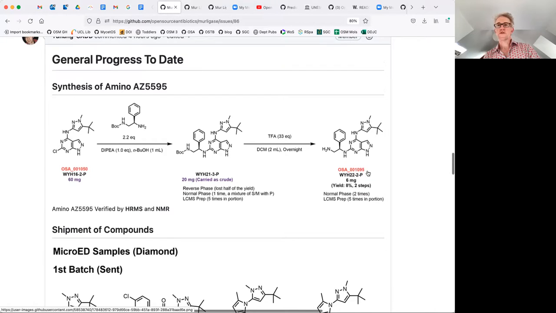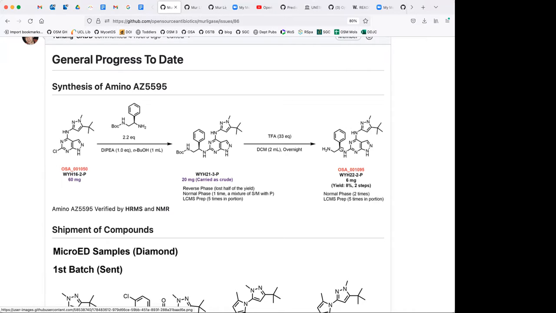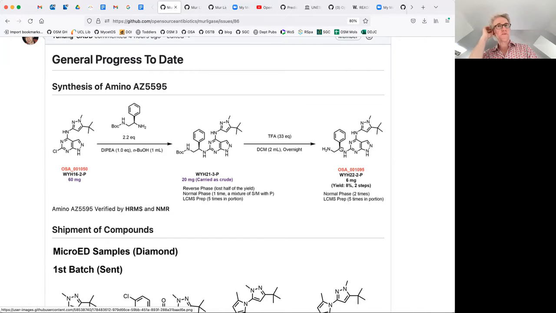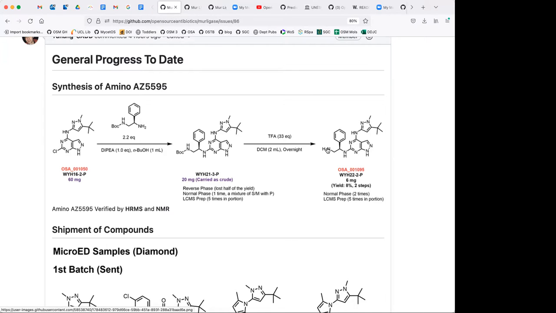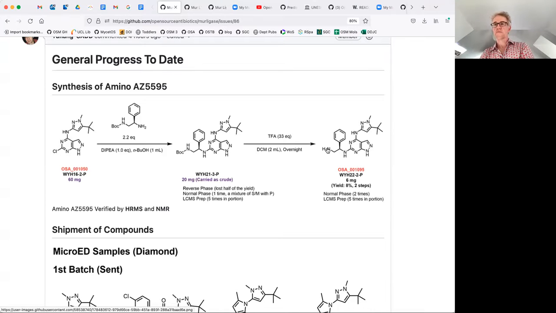So just on this compound, the thing we need to do is to check that it is active again in the enzymatic assay, right? And this would be Mur C. Yes, because this is the analog of the original AZ compound, where this NH2 is an OH. So we're keen to send some to Warwick to make sure it works, and then if it does have inhibitory activity, the next thing will be to test it on bacteria.